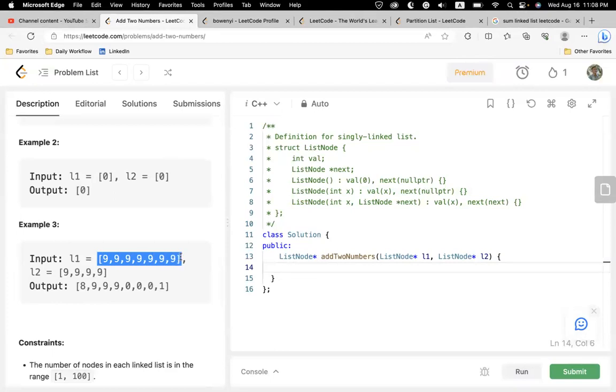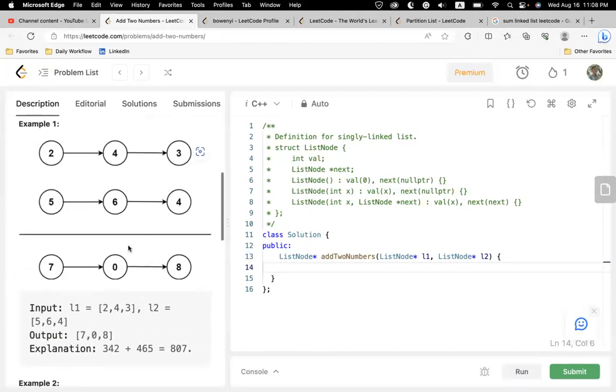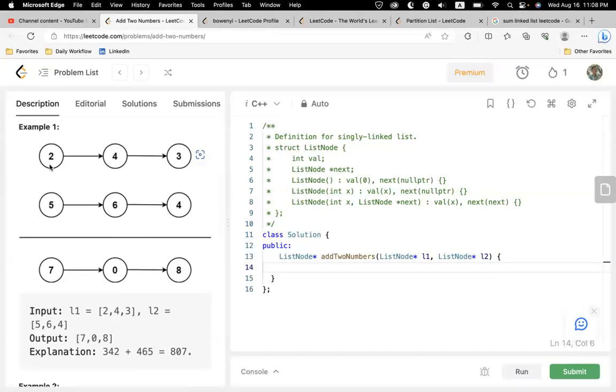What if list 1 is longer than list 2? That is one edge case we need to consider. So we have a while loop and two pointers. Let's just call this pointer start 1 and this pointer start 2.